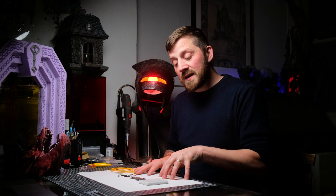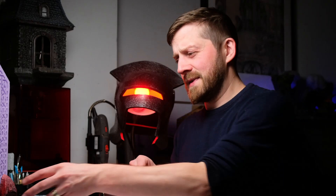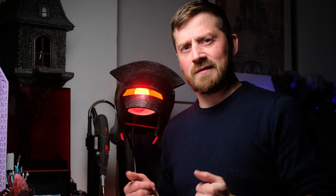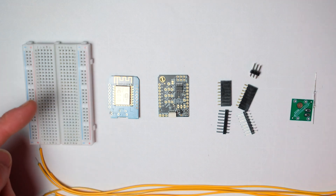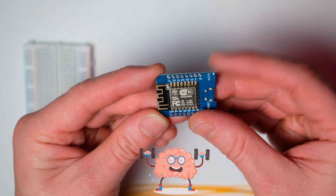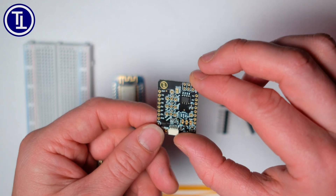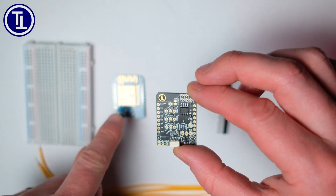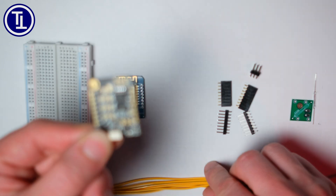I've got a bunch of components sitting in front of me and I'm going to show you exactly how I put this together to make that project, because the project isn't even made yet - it's sitting right here and I'm about to do it right now. To achieve the fireball effect I used exactly what you can see on the screen right now. I have a basic breadboard for helping me solder together my different components. I have a WeMOS D1 mini module, which is kind of the brain for the project - this will be what controls the flickering of the lights. I also have the Canaveron Castle board from Terrain Tronics. All of the signals that come from the WeMOS come into here and control what you want to control, like motors. For me in this case it's going to be these noodle lights.